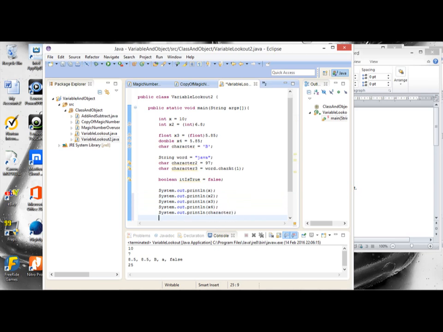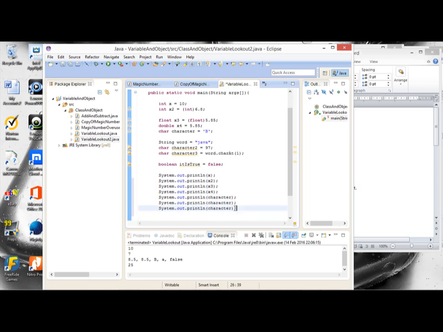So we're going to have character. You need to try to avoid pasting because you may get careless and you may fail to spot it. And finally, setting that out, println.